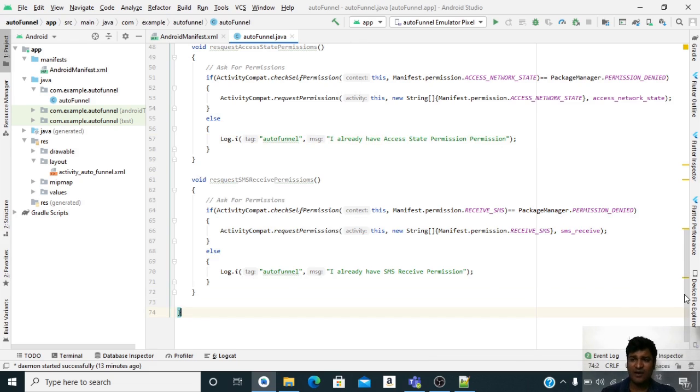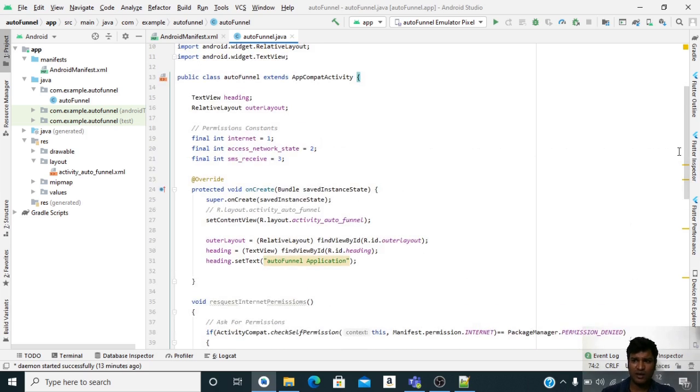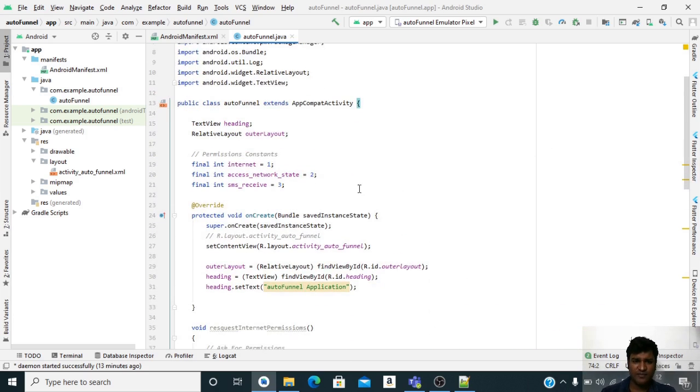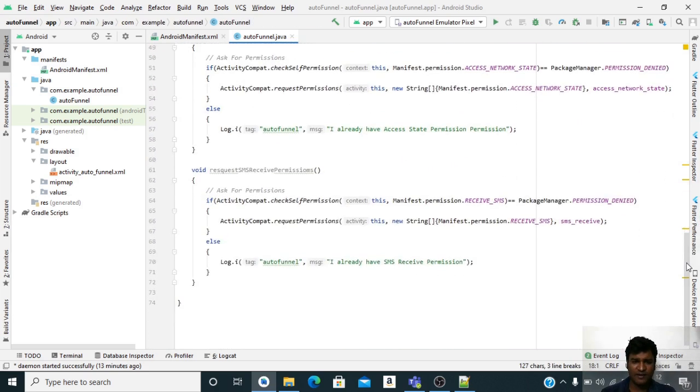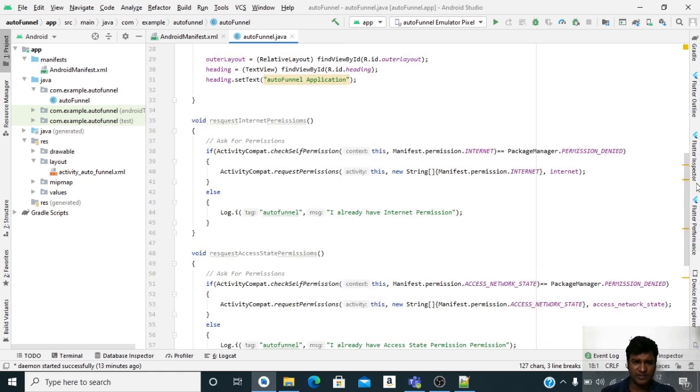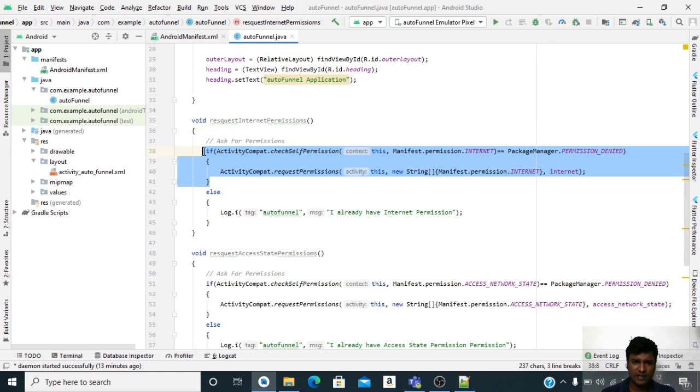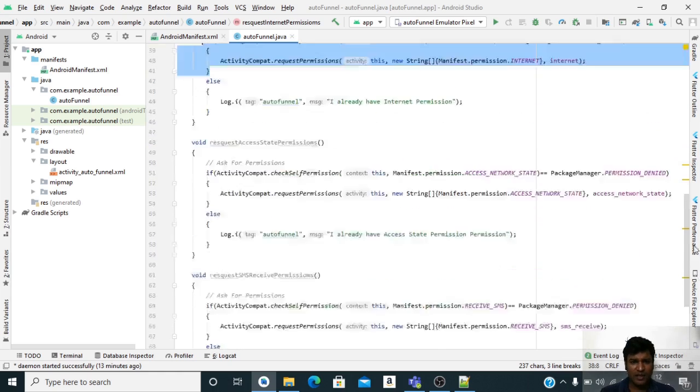So within this Java code we have seen two things. We have created constants, and then using those constants, we have requested permissions. So the only code you need to know over here is this. You have requested internet permission, access state permission, and SMS permission.